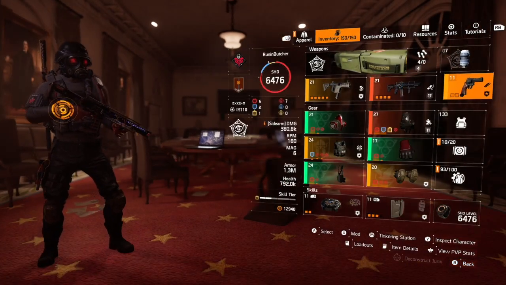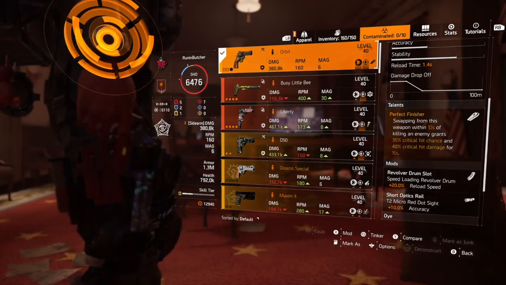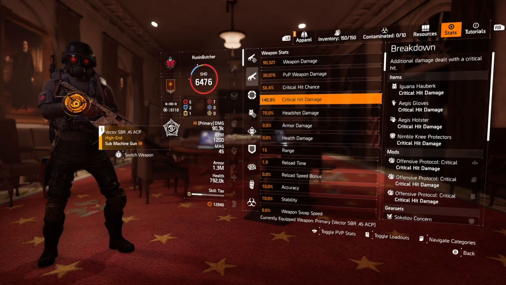For the second weapon I'm using St. Elmo's, really good for PvP and PvE, but if you don't have it, you can replace it with the Scorpio shotgun, which is still one of the best weapons for PvE content.